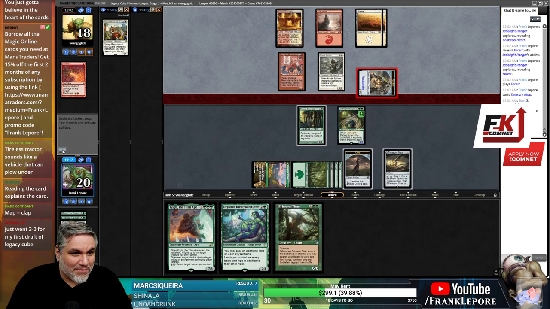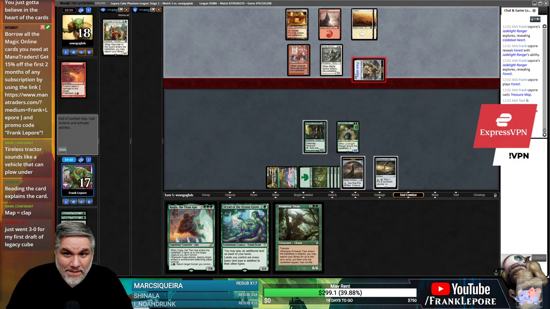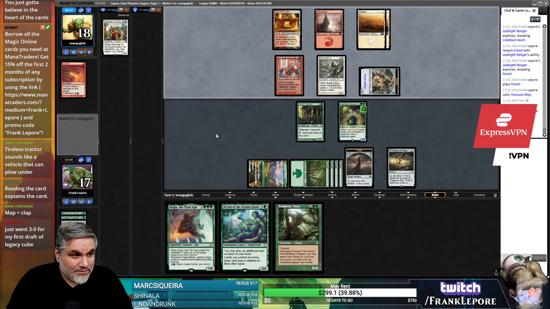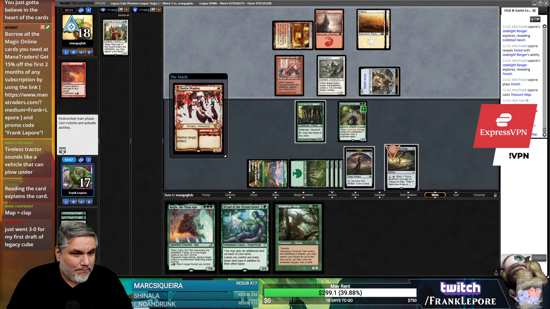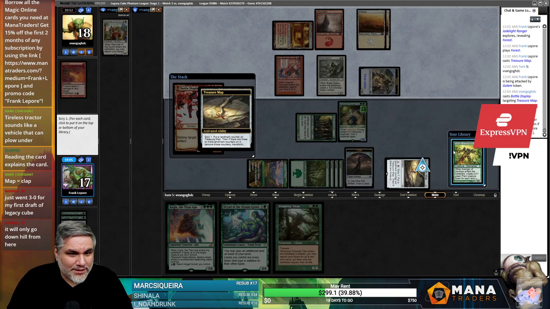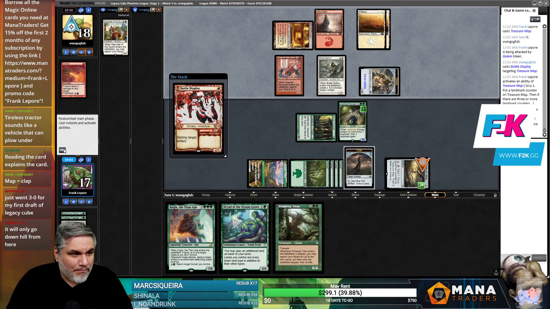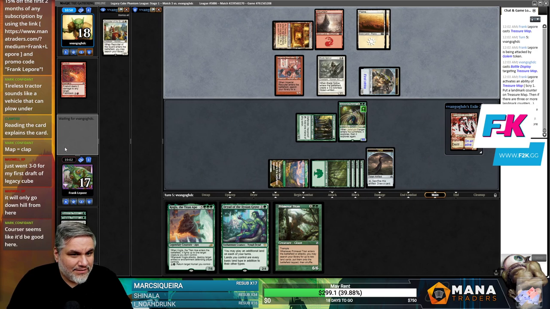Tireless Tractor is a vehicle that can plow under. You're not kidding. Just went through for my first draft. Maxwell, nice, buddy. Not bad. It's not bad. Well, might as well get that value. Should have done this. I'm going to bottom this guy. We have way more than enough big fat baddies.